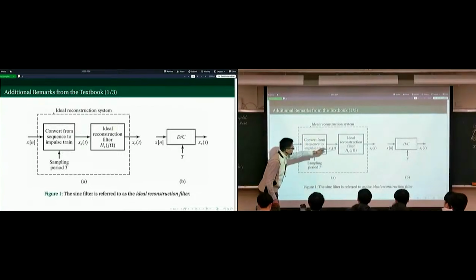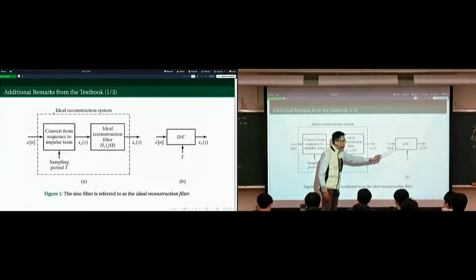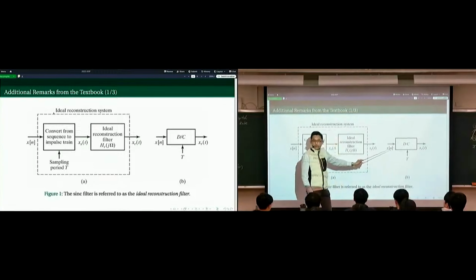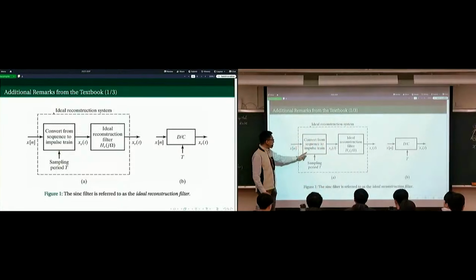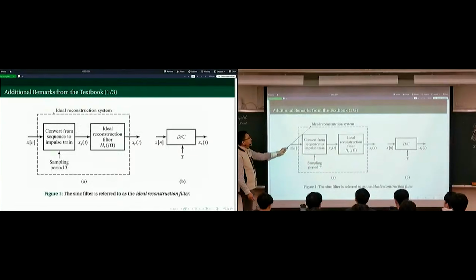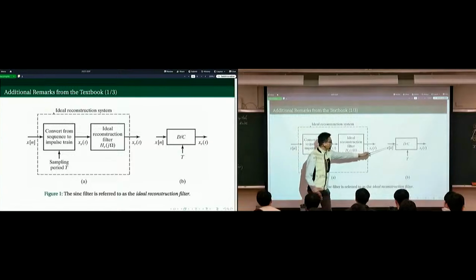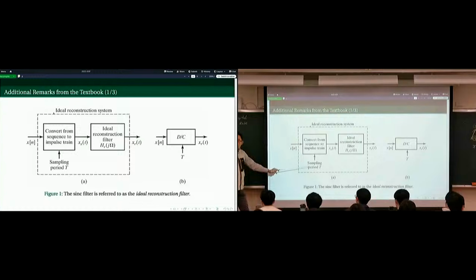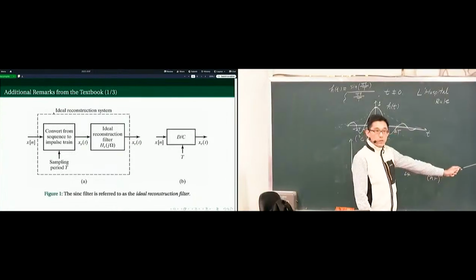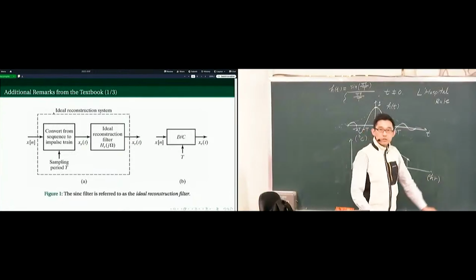The entire thing, if we put everything together, is called discrete to continuous time conversion. A D to C converter consists of the first step and the second step, and the entire thing is called an ideal reconstructing system using the Sinc function. That's the notation with the D to C box, and you do need to specify the sampling period. So far so good? Does it make sense? Just a flow chart.